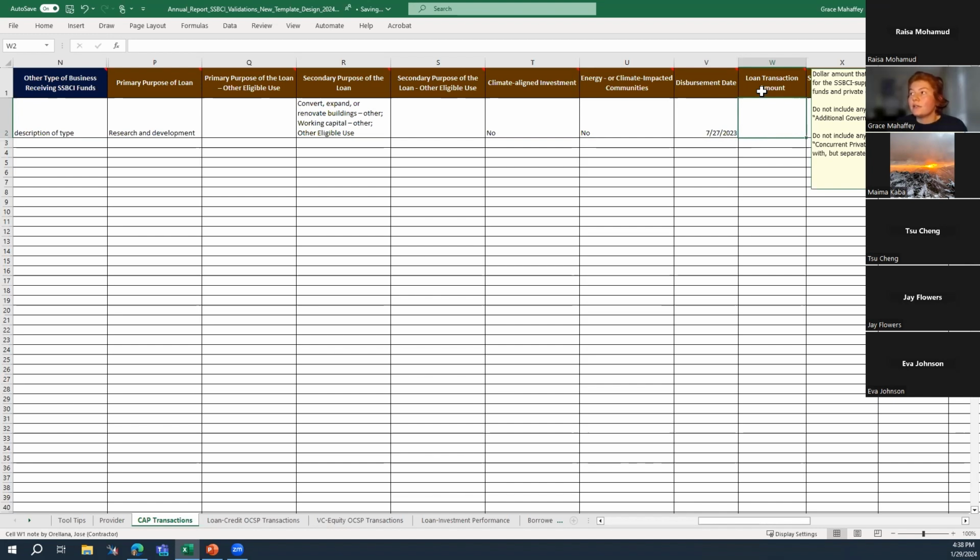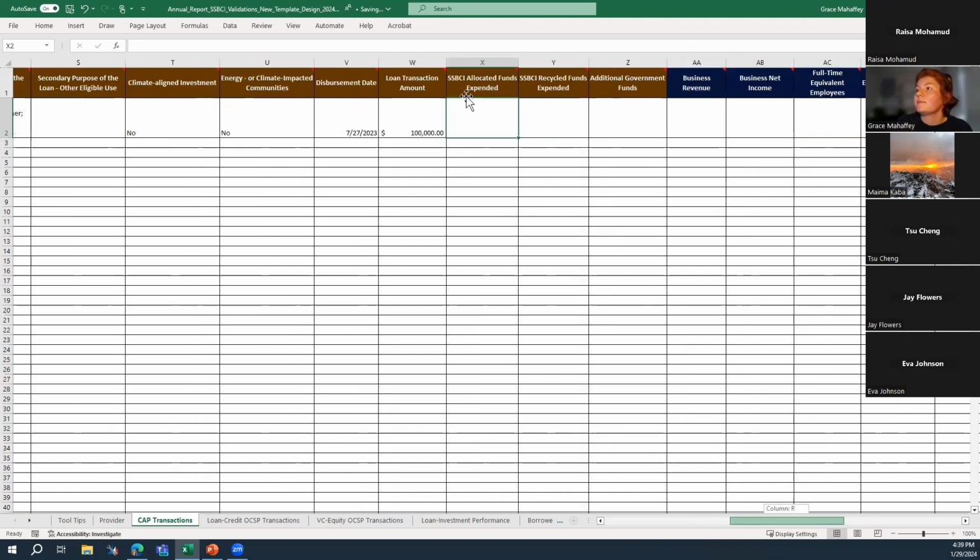And please do not include any amounts reported under the additional government funds in this section, and do not include amounts reported under concurrent private financing. So for our total loan here of $100,000. So then in column X, we're expecting the SSBCI allocated funds expended.